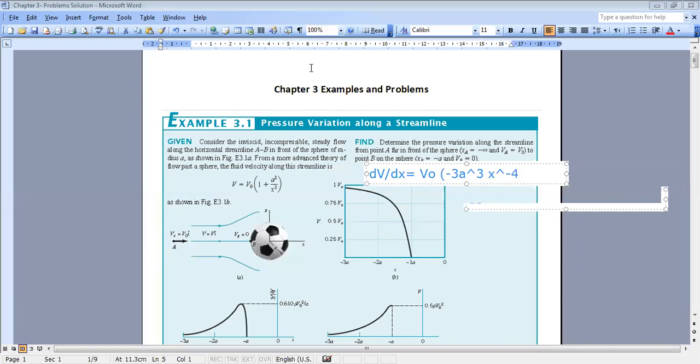You should take any point in between, and I will call this coordinate x. So here I have V of x and I have P of x. You find P of x, and if they tell you to find the gradient of pressure, you should derive again. If they just tell you to find the pressure as a function of x, then it's fine.